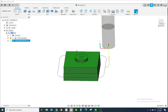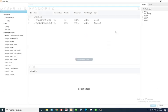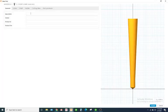Alright, so now we have to drill and tap this. I would suggest center drilling it. You don't really have to, but because I'm just using the center drill as like a little pilot hole, I'm not going to really worry about my depth of my center drill. I just want to put like a little dimple in there to help keep the drill cutting straight.